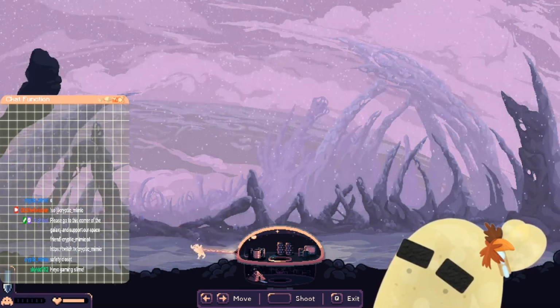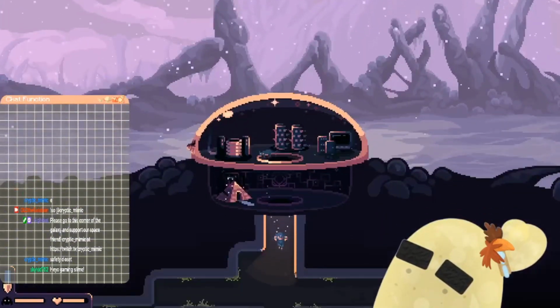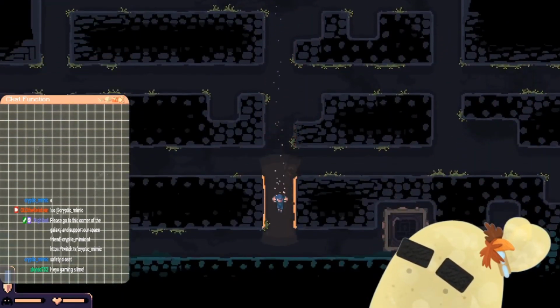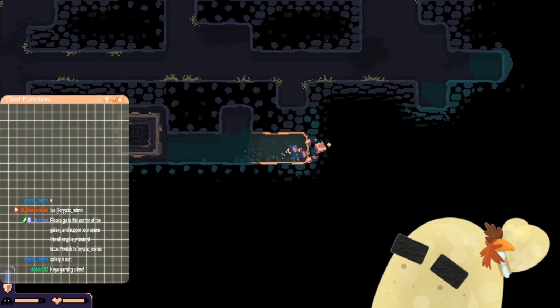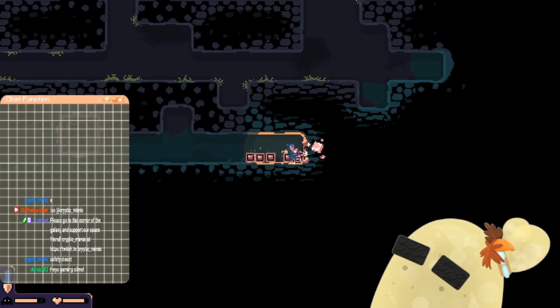Yeah, stun laser was definitely the right choice in upgrade. There's a blizzard going on outside. Good thing I'm underground. But you can't touch me. Oh, finally some squares. Thank goodness.